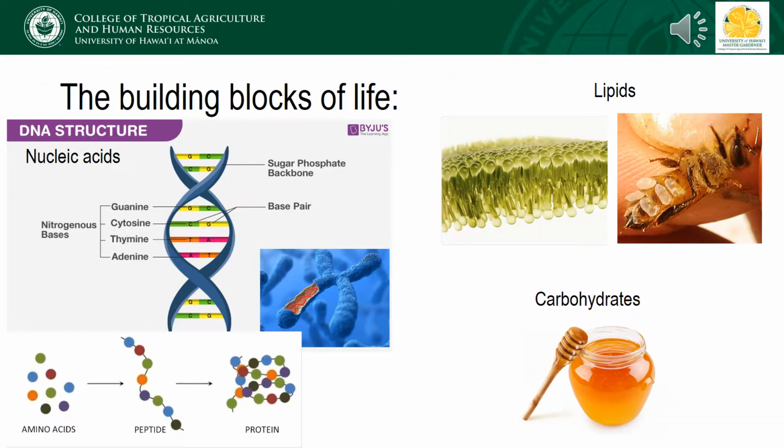Another building block of life is lipids. These are compounds that are not water-soluble and can include biological oils, waxes, and steroids. Beeswax, produced by wax glands on the underside of the honeybee's abdomen, is a lipid. Carbohydrates are another important building block, and include sugars, starches, and cellulose, and are produced in plants. When an animal eats and digests carbohydrates, they break down into sugars, which are metabolized to produce energy.